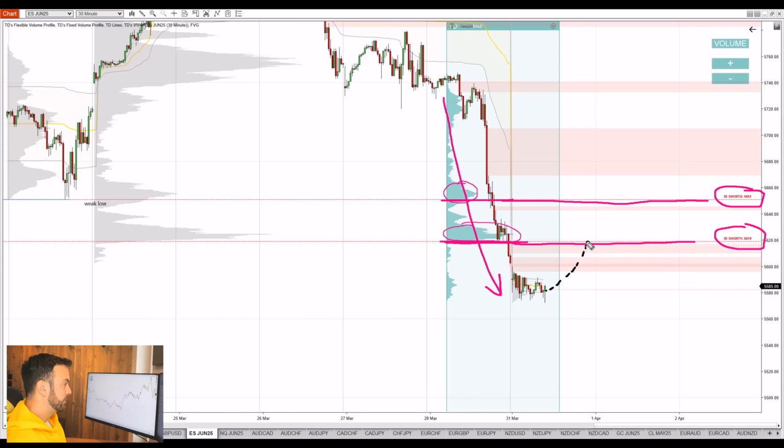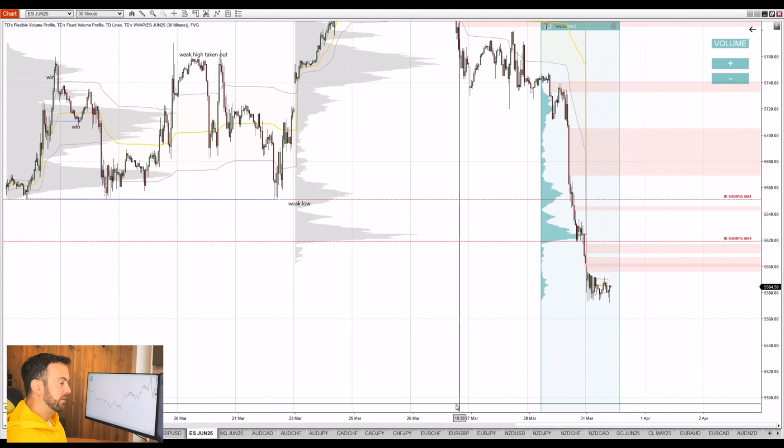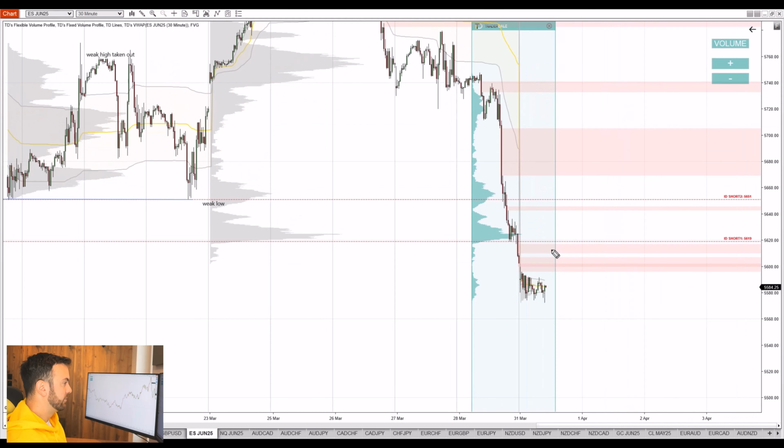So if there's a pullback, then chances are that the sellers will want to defend this place, which is clearly important for them, and push the price downwards from there. An ideal scenario would be another pullback like this and another reaction from the level which is a bit higher. Now, the lower level, there aren't really any confluences. Only for this fair value gap, which is from Smart Money Concepts, and the fair value gap adds strength to the level. But the higher level, there's even better confluence, I would say.